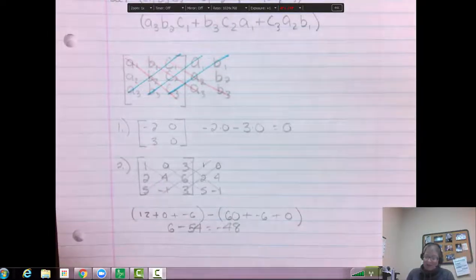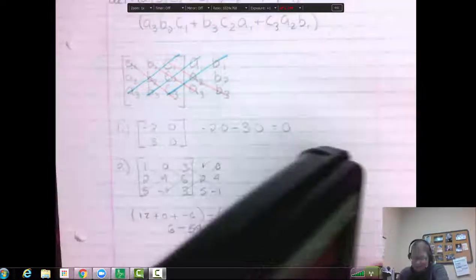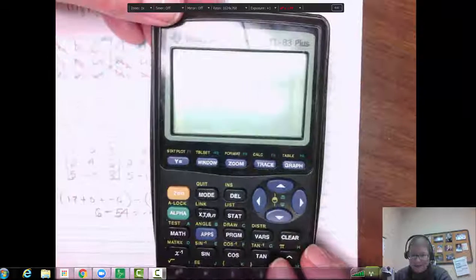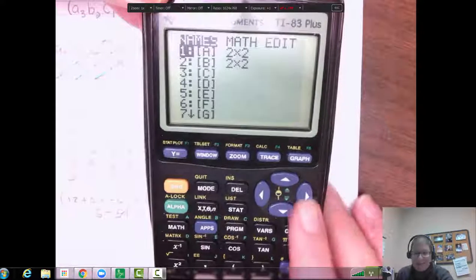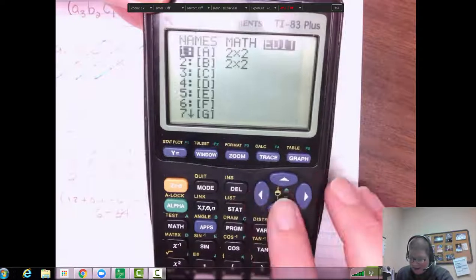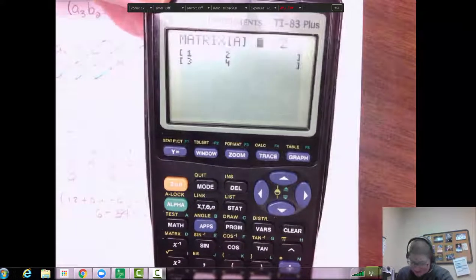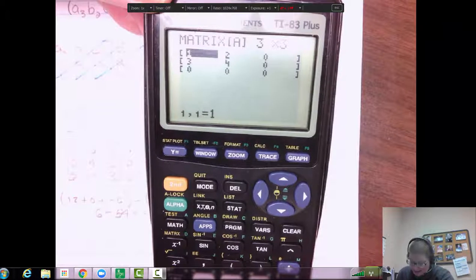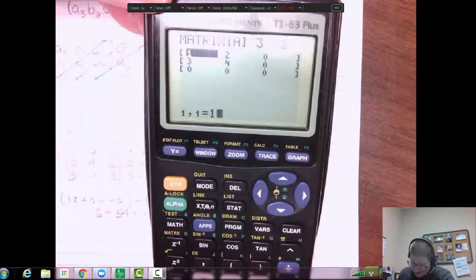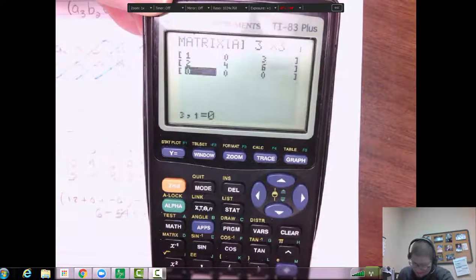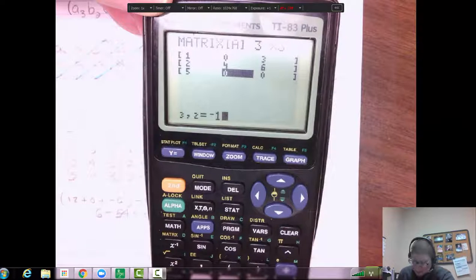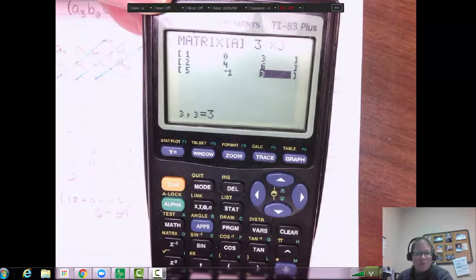Okay, how do I do this on a calculator? Because that's kind of tricky, right? Let's just look at the hard one, the 3 by 3 here. So I got to tilt this again till this shadow goes off. Okay, so I'm going to go second-hand matrix. I'm going to go to edit. Oops. And I'm going to go to the first one and hit enter. And I want this to now be a 3 by 3 matrix. And it keeps the numbers in there from the one before. But 1, 0, 3. 2, 4, 6 is what we just did. 5, -1. Always use the negative by the enter. -1, 3. So make sure you double check your matrices.